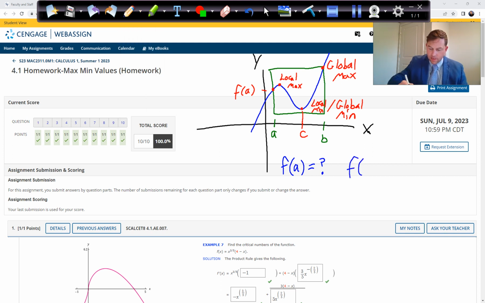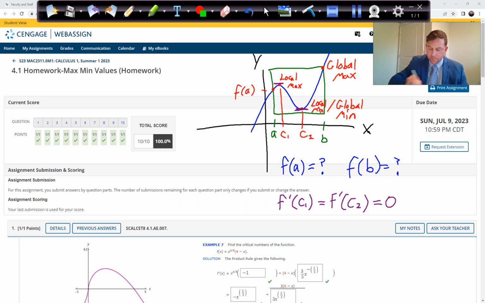So we have to find f of a, we have to find f of b. And then how do we get, actually let's label this. So I've got 2 points, C1 and C2. Those produced this local max and that local min. Well, what's unique about those 2 points? What's unique about those 2 points is that the slope of the tangent line is 0. And we recall that the slope of the tangent line is a derivative. So the derivative of the function at C1 is equal to the derivative of the function at C2.